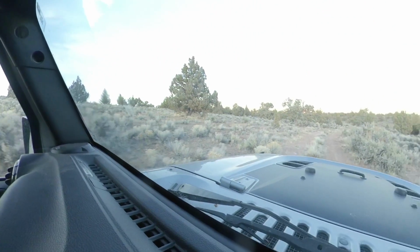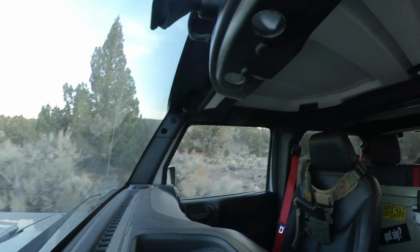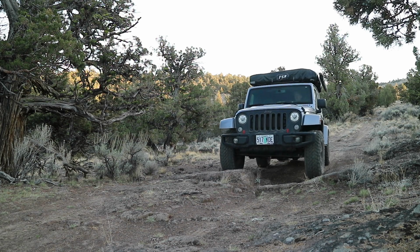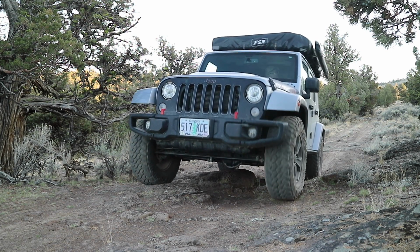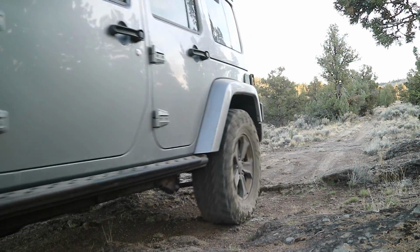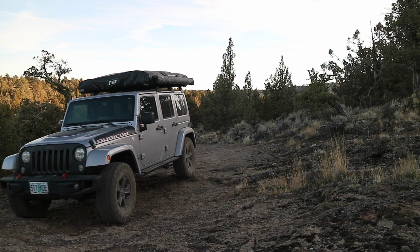Sorry about that guys, my camera ran out of batteries, but I found a really nice section of it back there. But now I'm coming up against dark. I just don't have that much time left, so I'm trying to race my way down to this one last spot where I think I can find it, and I don't know if I'm going to get there before the daylight runs out. But this is some pretty cool country back up in here, so I'm going to have to get back up in here and do some more exploring.